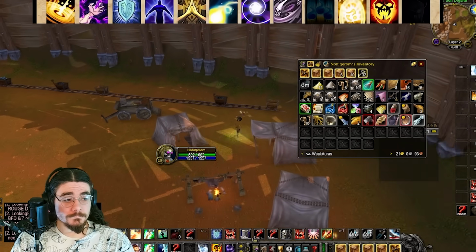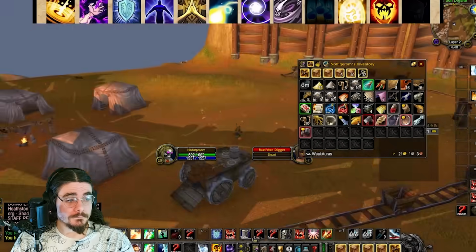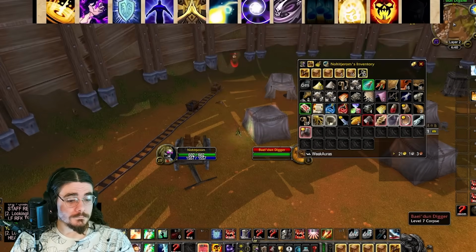It's something like 90% chance. All you have to do is farm the dwarves, and you're going to get these keys that open a chest that just respawns every minute or so.